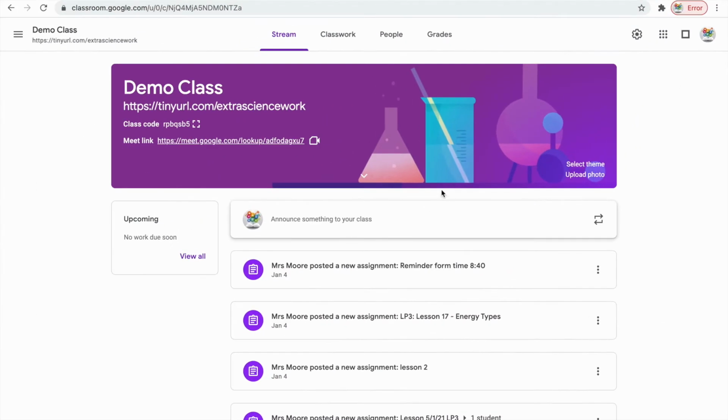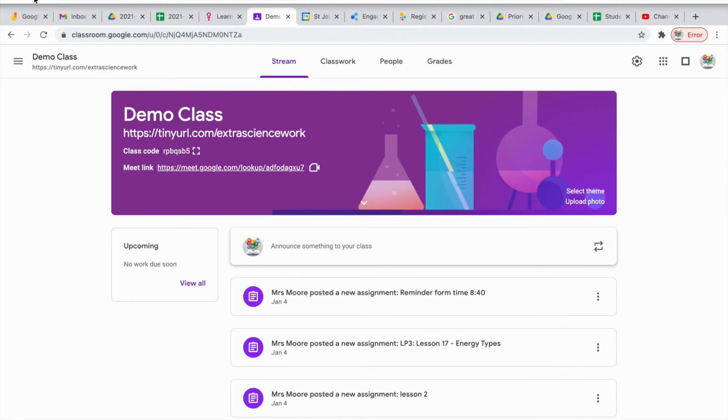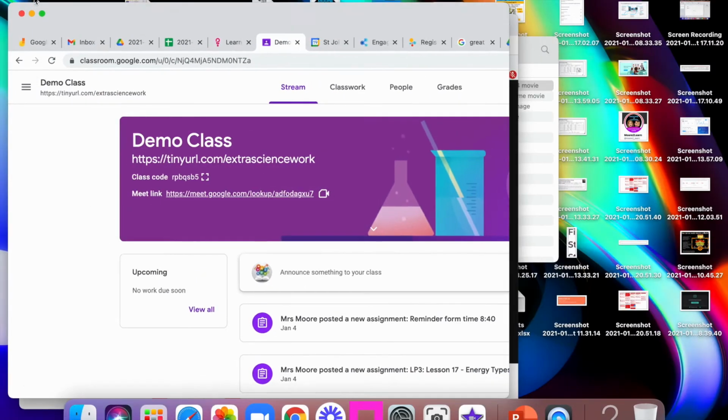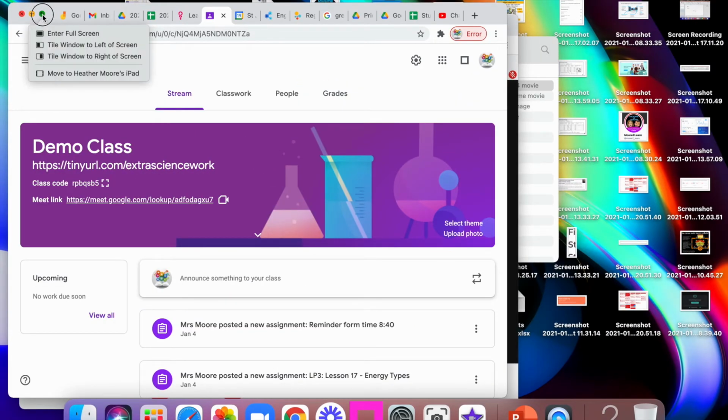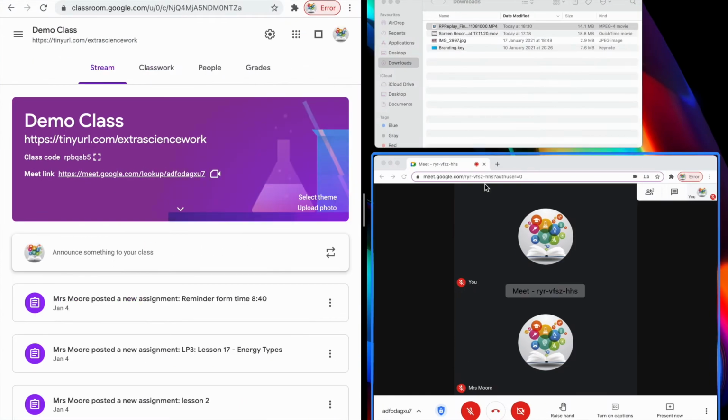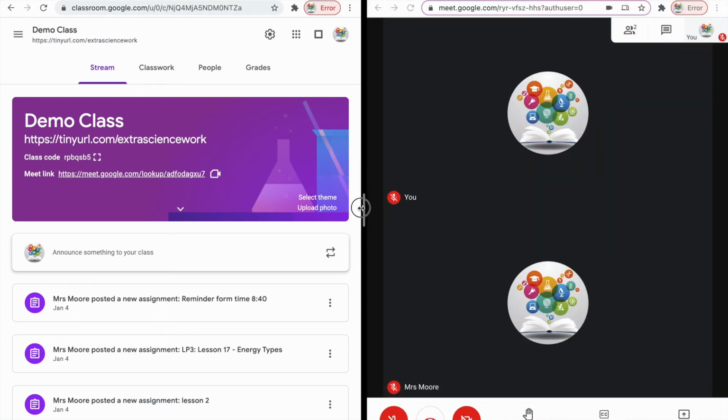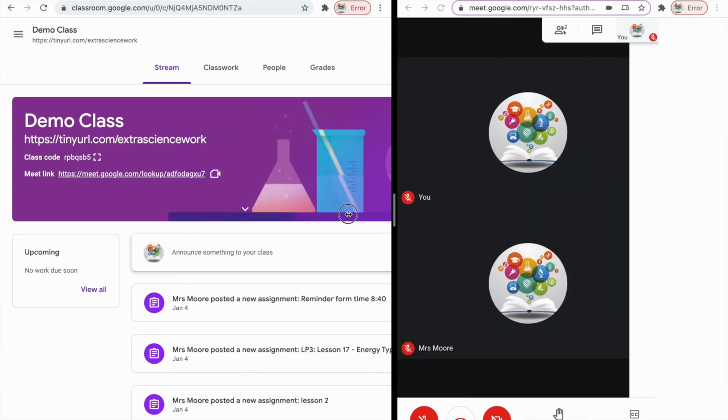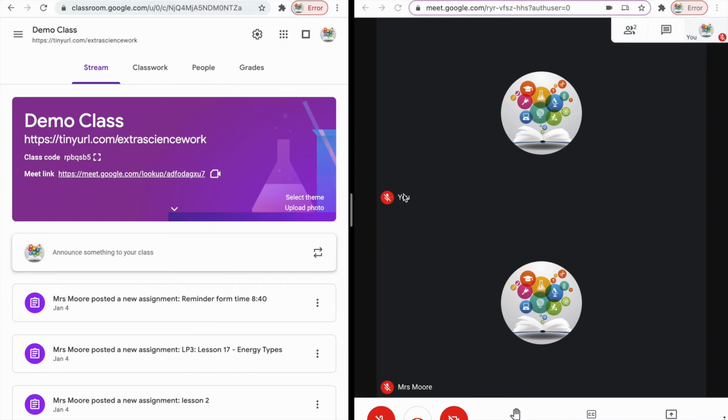On a Mac, to split screen, all you do is go to exit full screen, select the green button and tile your window to the left or right of the screen. You can also then select what you want on the other side, and you can alter the width of this so that you can multitask on one screen.